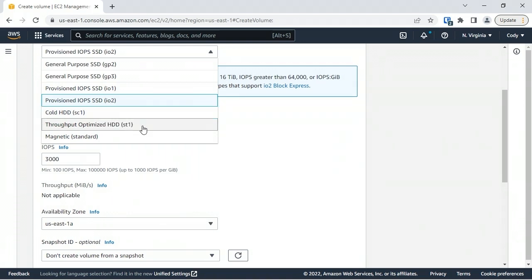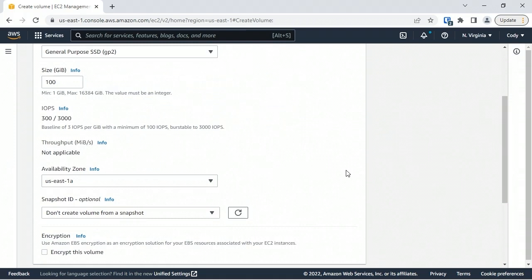The older hard disk magnetic storage technology, HDD, is slower and thus doesn't perform as well for any workloads compared to SSD. But depending on what you're doing, to save on costs, perhaps testing, and disk I/O is not of the utmost importance, you might select one of these. I'm just going to leave it on General Purpose GP2.